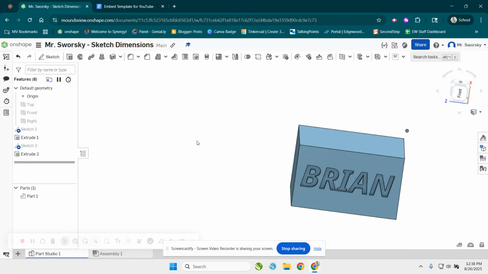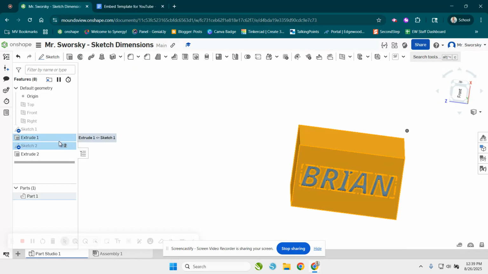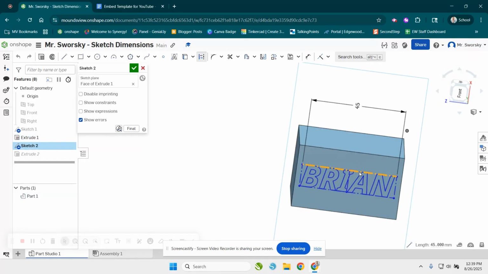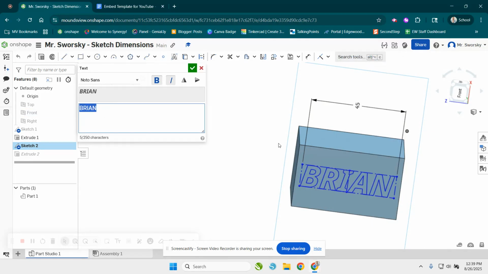So the only big parts on this that you have to pay attention to: once I get my sketch, being able to rotate first of all. Remember, I selected it, transform. That will rotate the way I need to, get it to where you want. And then add your dimension, and now you've got your resizing that you can do. And then you can always edit it. Right click, edit text, and now you can change your stuff.